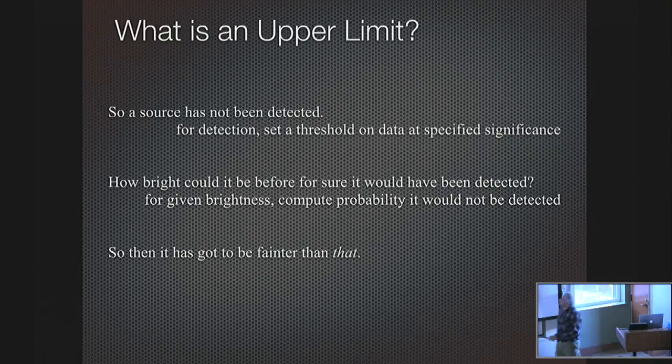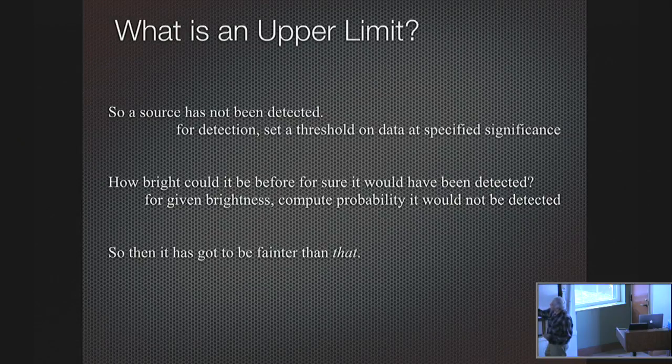So typically, what do you do for detection? You look at some background that you measured in different ways, you estimate it somehow. And you ask what is the probability that any signal that you get could not simply be a fluctuation from this background. So you set a threshold on the data at some specified significance. Usually this is the 3 sigma significance, right? This is what we're all used to. It doesn't have to be 3 sigma, it could be anything that you feel comfortable with.